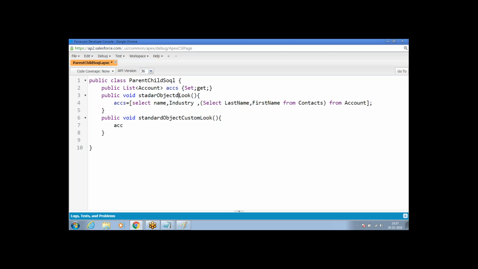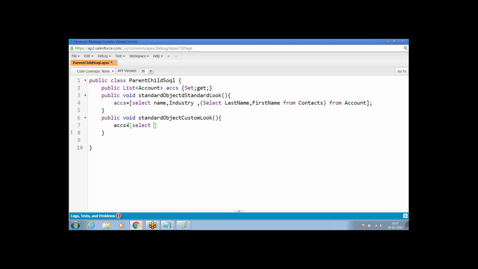It was a standard lookup. Standard object, standard lookup; standard object, custom lookup.